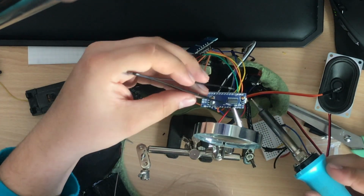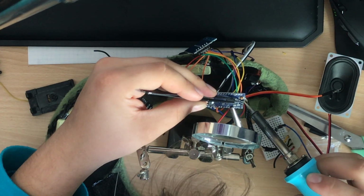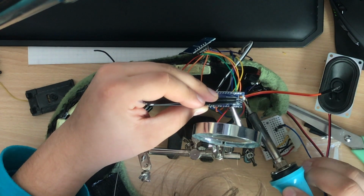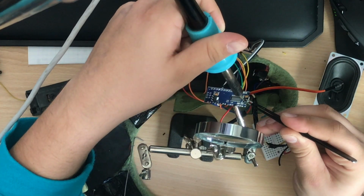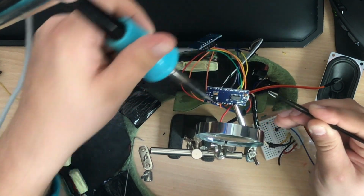Apparently I shorted something on this device, and that's not really hard if you can see all those wires sticking out there. So I guess I will just replace the Schottky diode on the back side of the Arduino Nano with the one from the other Arduino Nano, and then it will work. And yes, it worked. So now it's still working, I have no problems with it.